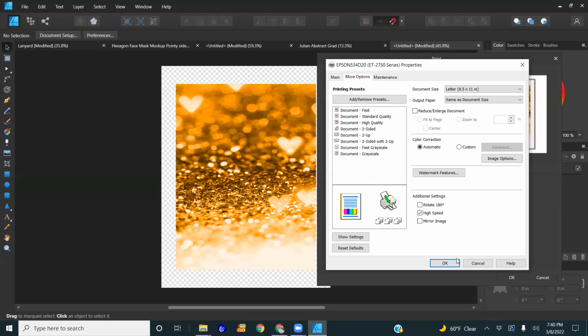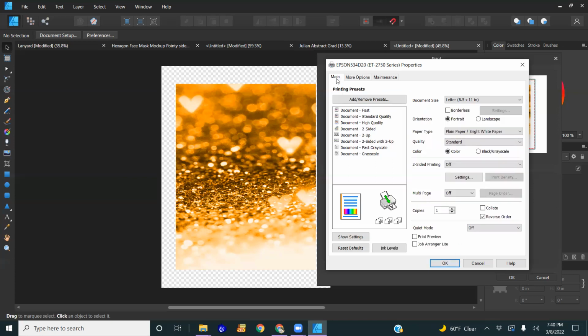Yeah, I turned off the high speed. I even deleted the printer and added it back, but I think I'm going to have to delete the driver and add it back again. It was also saying something about the density. I finally found where that was because I have a Mac. Chastity prints from Mac and she's not even on here. Post that question in the group and make sure you say you have a Mac, because she told me the settings are different on the Mac than on Windows computers. With the BG, you're supposed to print on plain paper. Yeah, I had it on plain paper.